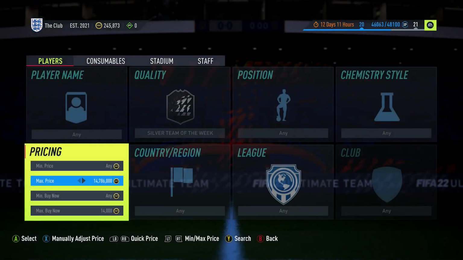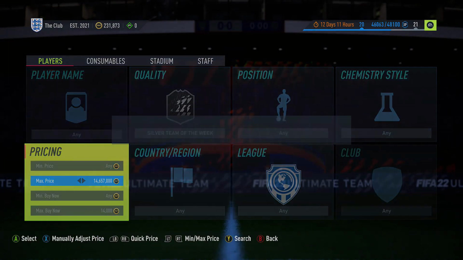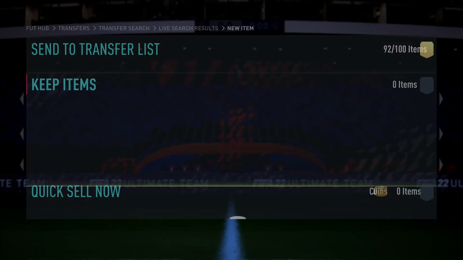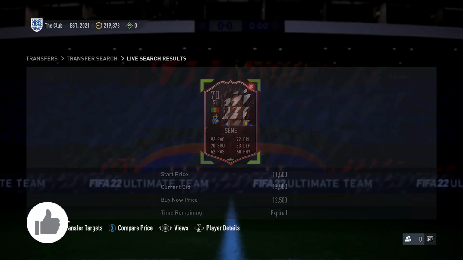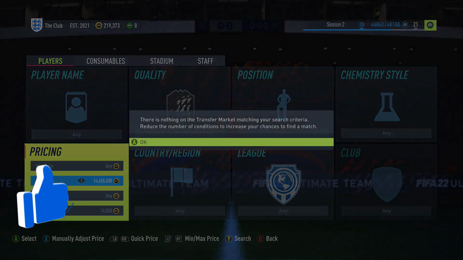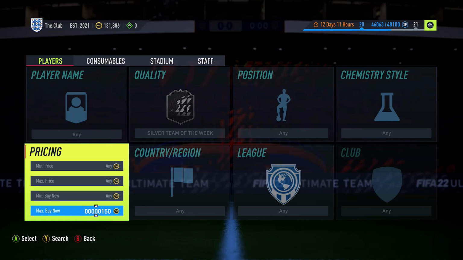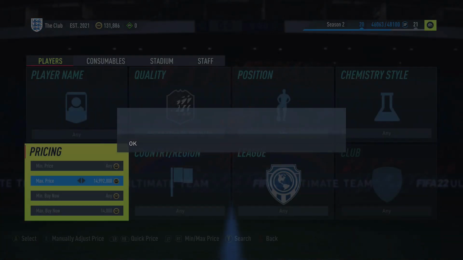If you find the lowest buy now, yet again, work out that 5% EA tax and then take away coins for the amount of profit that you're looking to make at a minimum per card. As we are dealing with slightly cheaper players compared to the previous sniping filter where we were looking at Edison and Allison, I'm looking to make just a few hundred at a minimum. I will then set the maximum price to be 15 million, hold left on my controller, and then just keep on searching.